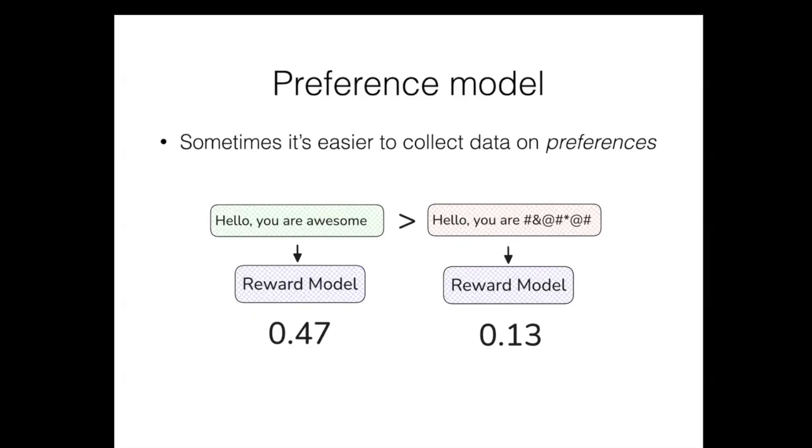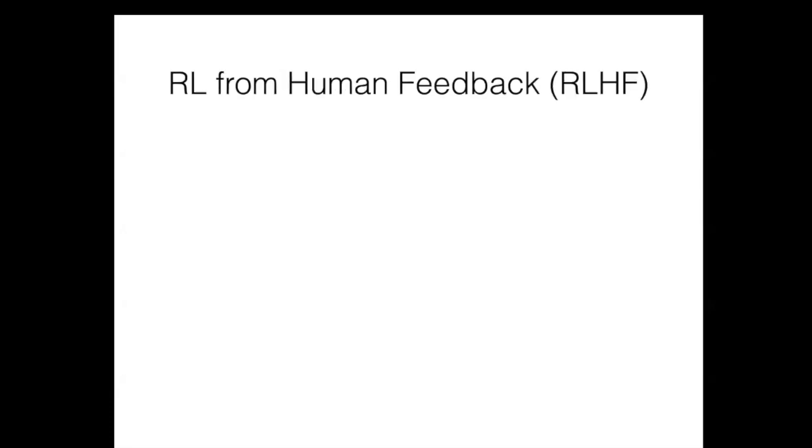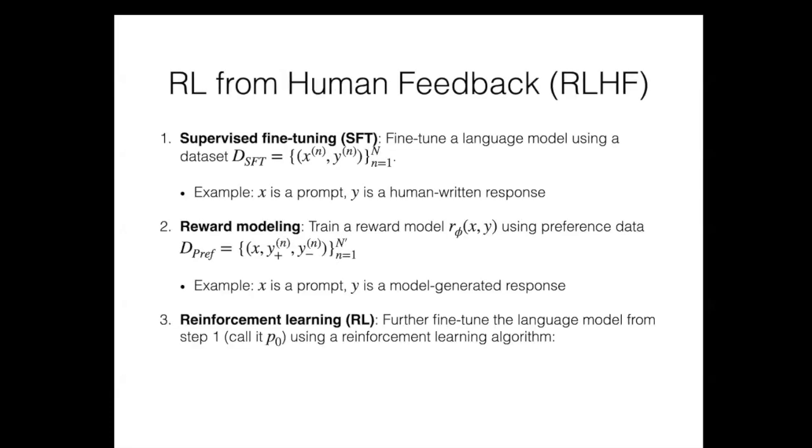And so now the goal is going to be to train this reward model to basically assign scores such that things that are preferred more often are scored more highly. So how do we do that? We'll get back to that in a second. But the idea is that if you have such a reward model, then there's this new standard pipeline for reinforcement learning and language models. And it's called RLHF, or RL from human feedback.